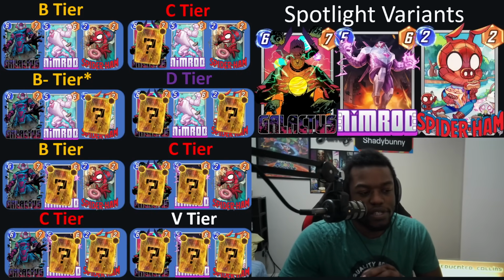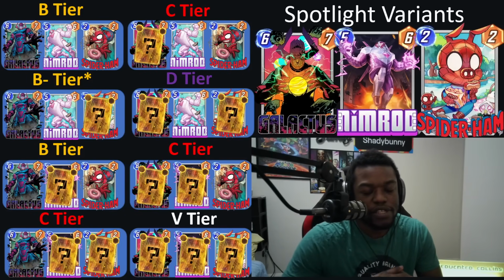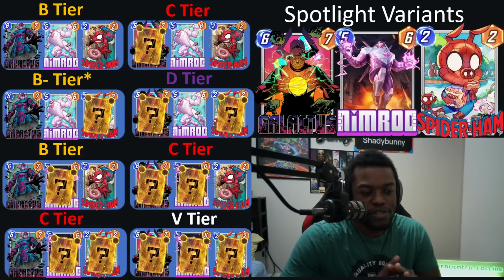I think that is strictly B, and something a little bit better than Galactus Nimrod. So I wanted to put a little distinction there. I'm gonna try not to use this minus tier all too often, even though I have another example later in this video.